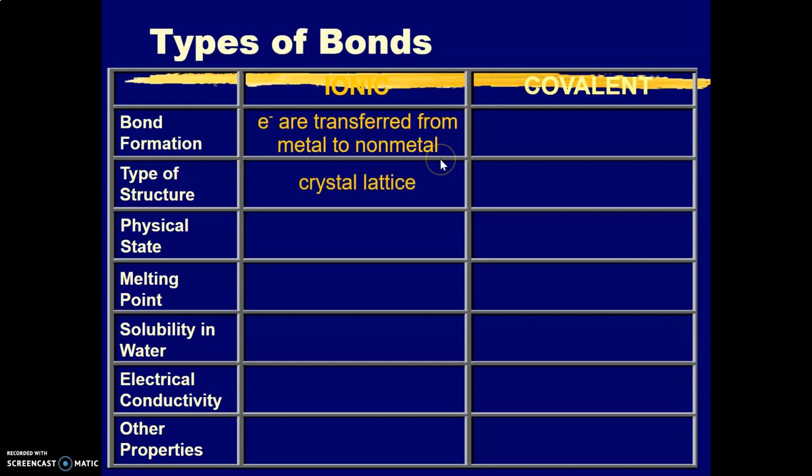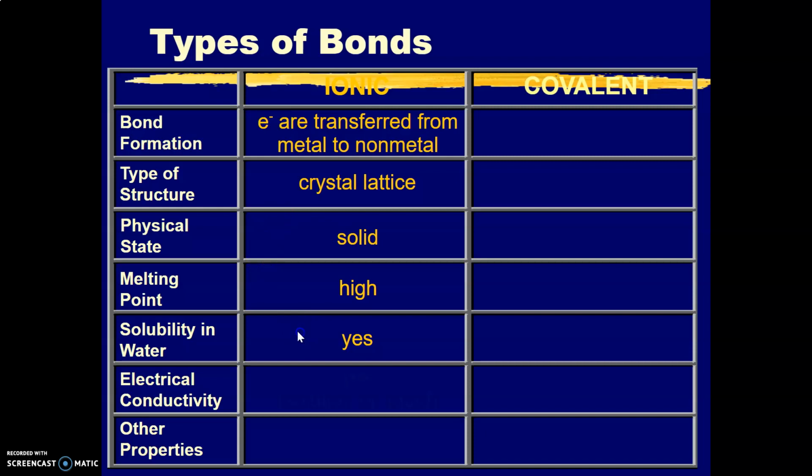It usually forms a crystal lattice structure. Some of you who are doing projects for Science Expo in terms of geometric shapes and how crystals form, a crystal structure or crystal lattice is how ionic bonds are formed. It is usually a solid at room temperature. The melting point is very high, and it's soluble in water, which means it can dissolve. So when we put salt, NaCl, into water, it will dissolve in water.